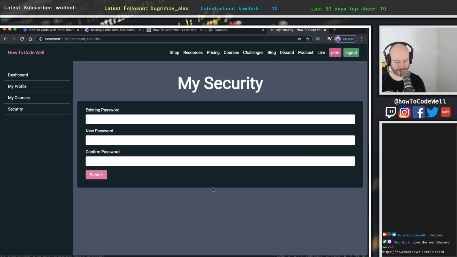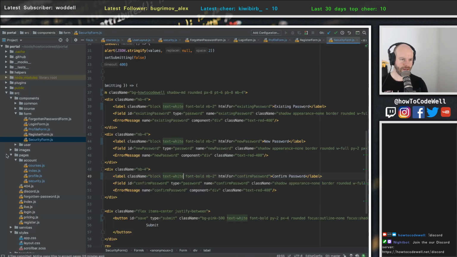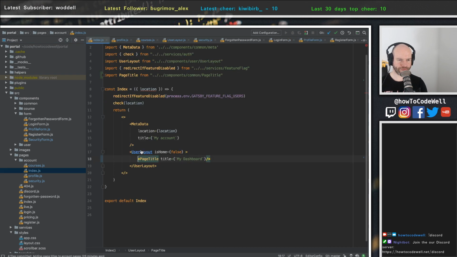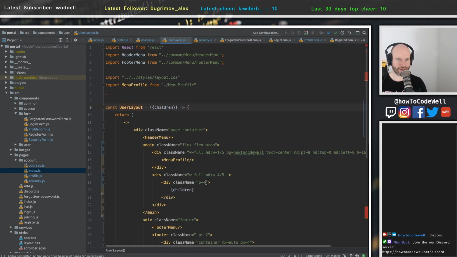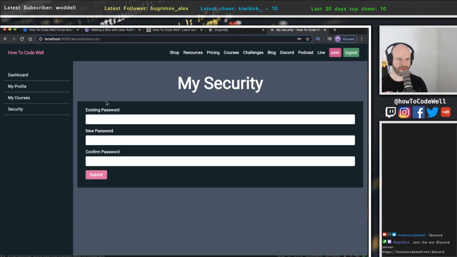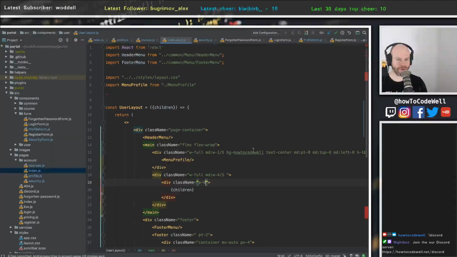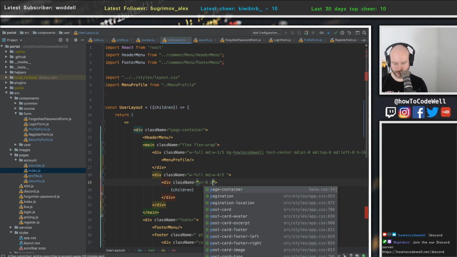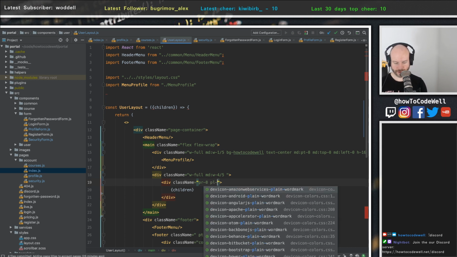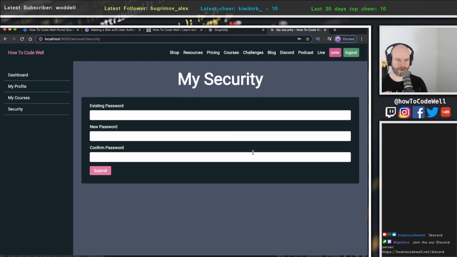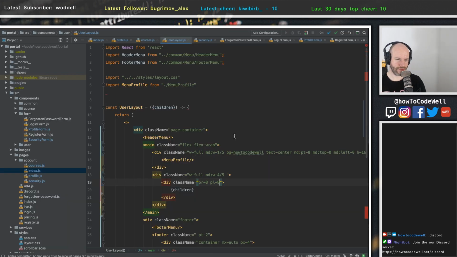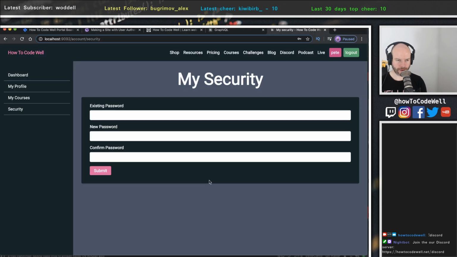One thing I want to just dabble with is the user layout here. We've got this set to P4. I want to change that to P8 and see if we can make it a little bit tighter. I don't want to change this though, so I think we'll do PR and PL. So padding right, padding left, 8. Not sure. Try 10. I just want to make it a little bit tighter. Oops, that should be 10.